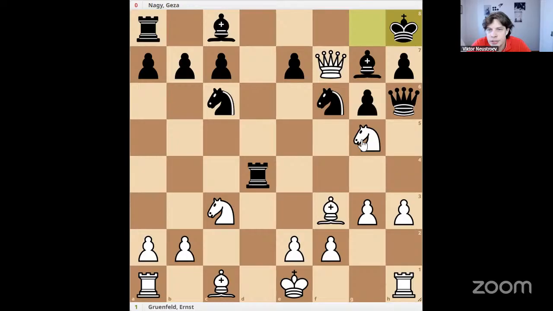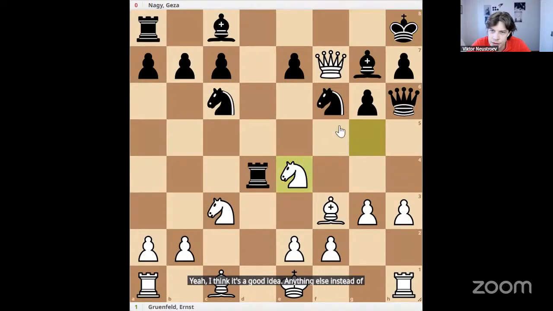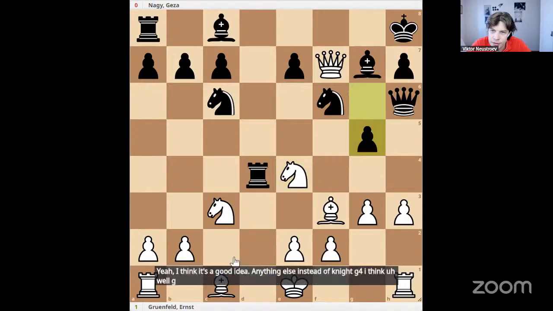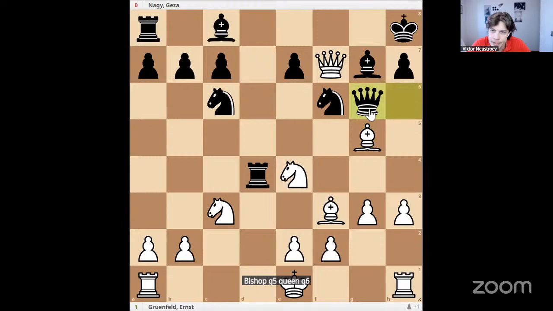Yeah, I think it's a good idea. Anything else instead of knight g4? I think, well, g5 here. Bishop g5, queen g6. Seems black saved their game. Well, they are still worse, but it's at least something.